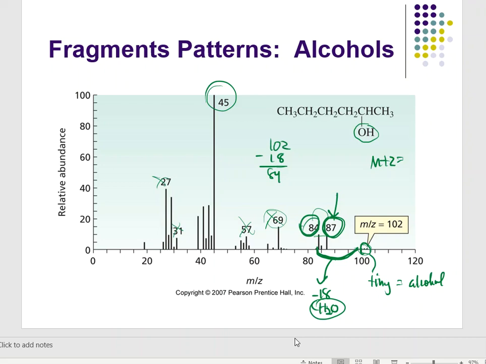I think that you now understand that alcohols have a tendency to show things that maybe other functional groups do not. One is the loss of water and the loss of 18. The other one is the super tiny M peaks that happen way down at the end of the mass spectrum. No other one has really showed that yet. Alcohol has been the only one. So in the next video, we'll continue on with this discussion. We'll keep looking at mass spectra. We'll keep pulling them apart. We'll keep dissecting them. We'll keep figuring out where these numbers are coming from. That way you'll feel more and more comfortable with this scenario.